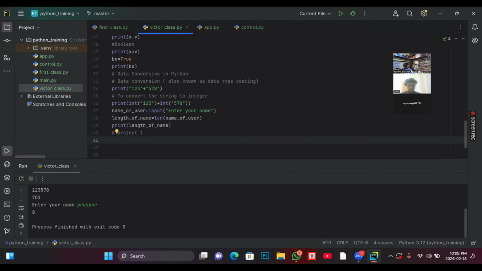So let me write the narration of the calculator so that as we build it, you know our objective, what we want to achieve.